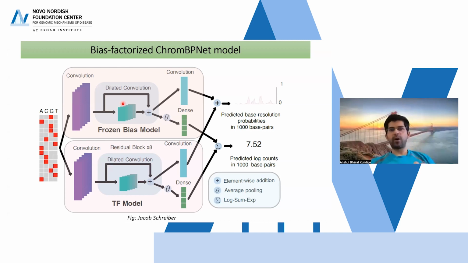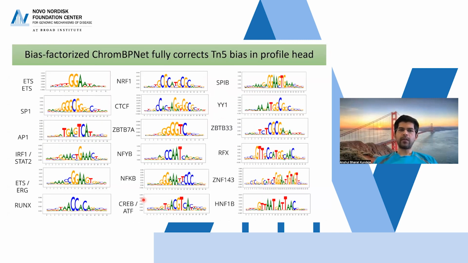And once we fit the model, we can just disconnect this portion, and whatever this portion predicts is the true underlying latent signal minus the bias, right? So we just fit it in 2 phases, okay? Very simple, not too complicated. Just an additive model at the end of the last layer, but the additive model takes in the bias and predicts the residual with the sequence model, okay? When we do that, it works really nicely.